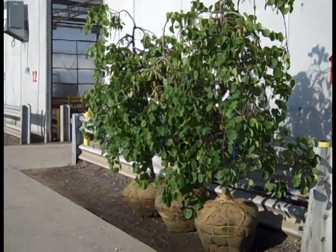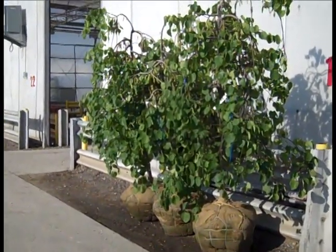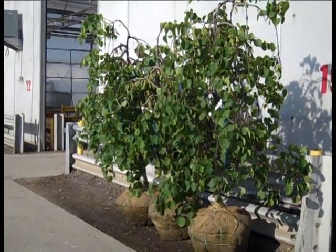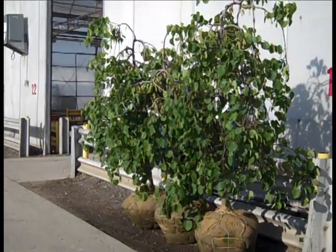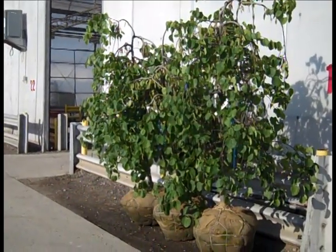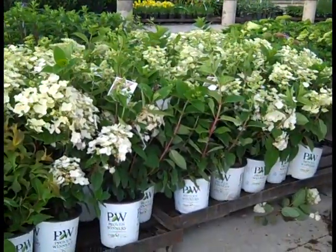They just unloaded these off the end of the dock here to put on a truck, but we have some specimen grade plant material in our stock, and these happen to be sourced as coveys, but be sure to check out that stock field product, because if you need that specimen tree, we may have it for you. Again, paniculatas are looking great.